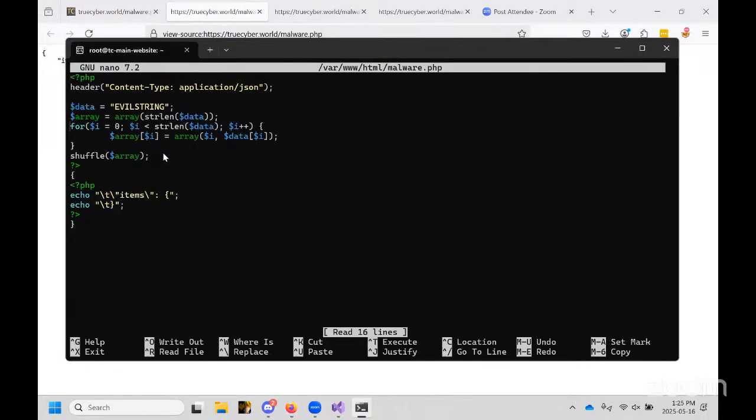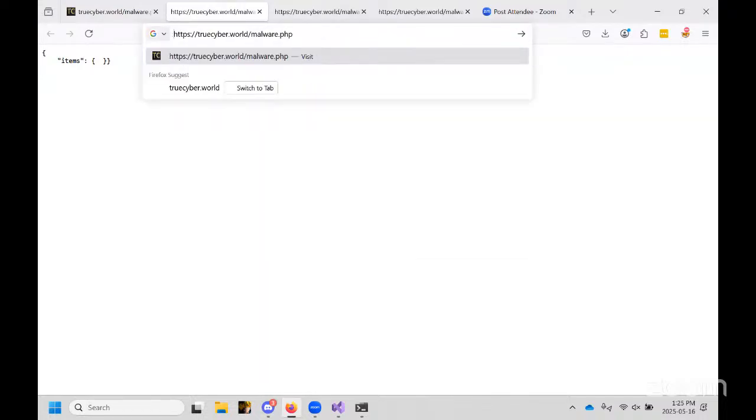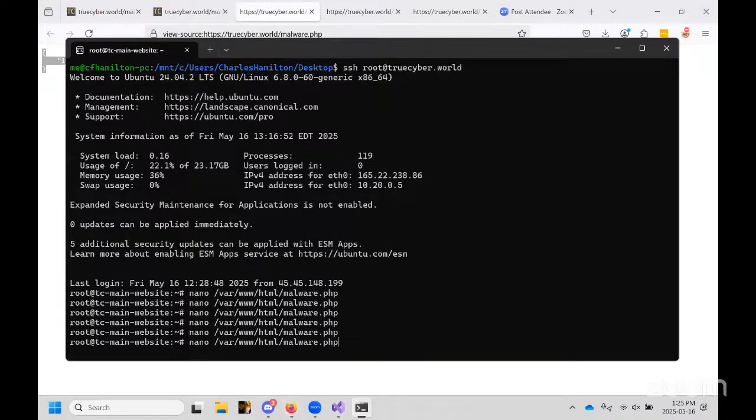So if you run this here, you'll notice that we now have the beginning of the structure. We have the items and the 2 curly brackets. Inside of this is where we're going to have the array with all the bytes. And if you want to be fancy, just to look like you're an actual legitimate service, notice here that we could probably add a new line just to make sure that the curly brackets are positioned properly. So if we load back the page, you'll notice now that it looks like a legitimate application.